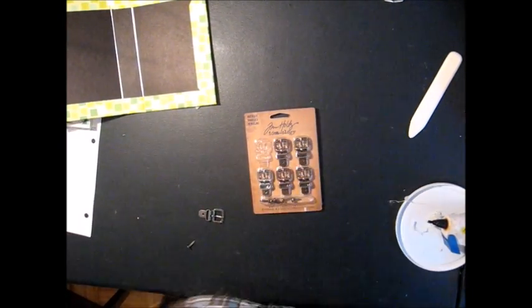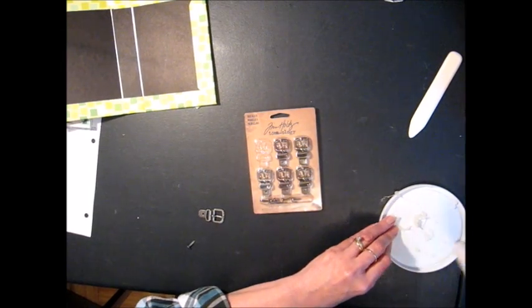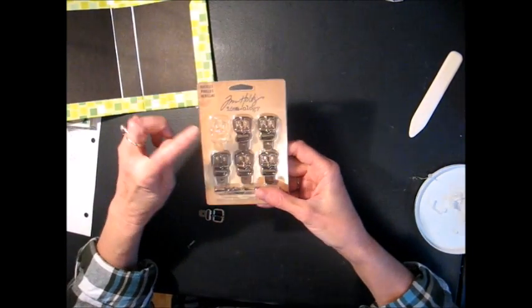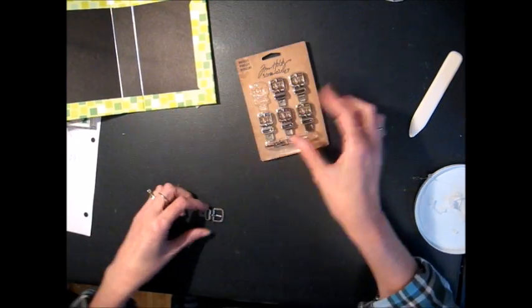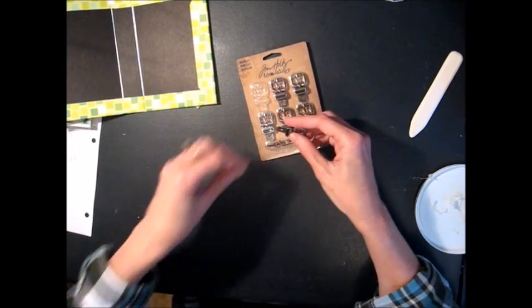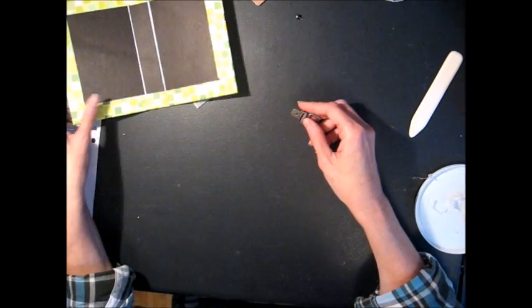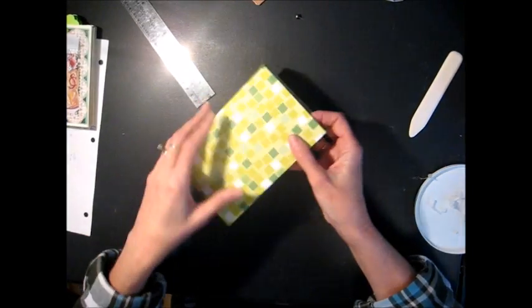So I'm heating up my glue gun in the meantime. Now these are the little buckles that I'm using. It's Tim Holtz buckles. You can use whatever you want to fasten your album. I find these easy to use, and if you buy them with the coupon at Michael's, it's a bit cheaper.